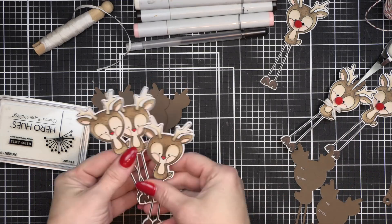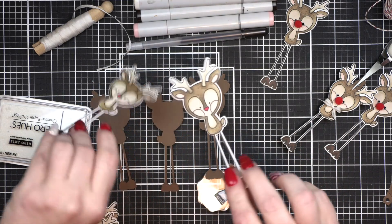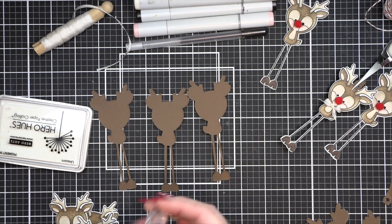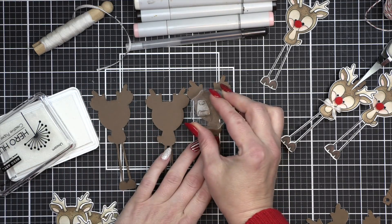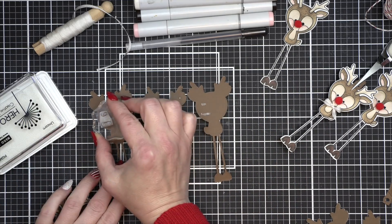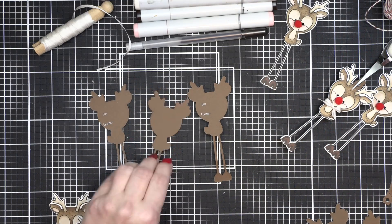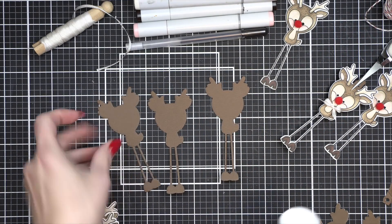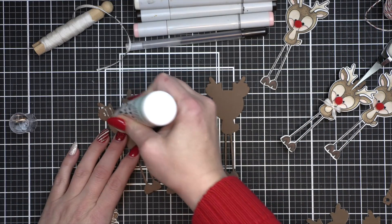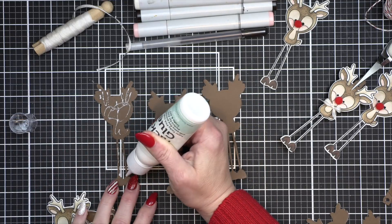Then I added some little white dots to the cheek, and now you can see we have skipped ahead. I have backers for all of my tags — some of them have been assembled. This is out of some Lawn Fawn Chocolate Bar cardstock. We have a 'to and from' from my favorite Simon Says Stamp Let's Make a Tag set, stamped with white pigment ink so that I didn't even have to heat emboss. I'm not kidding when I say I wanted these to go together fast.